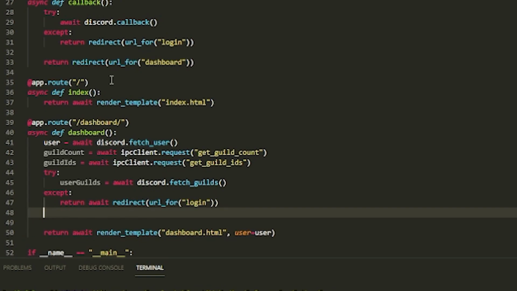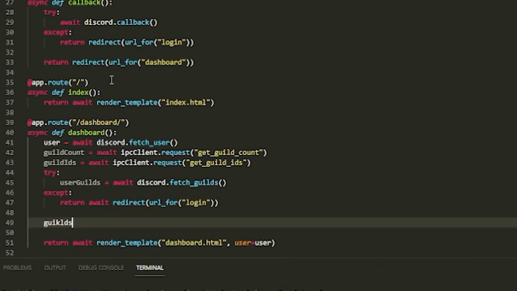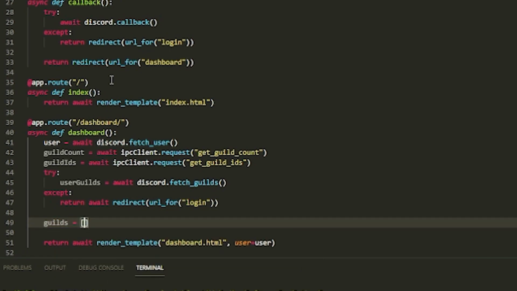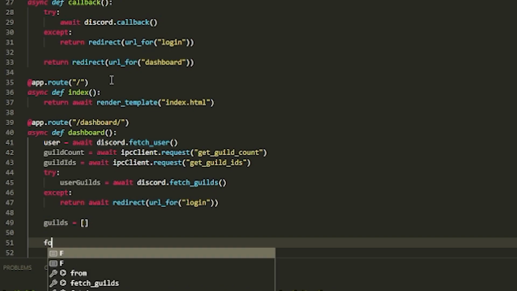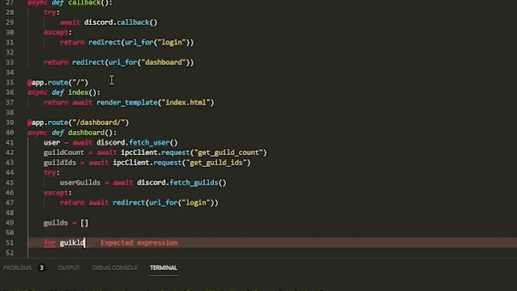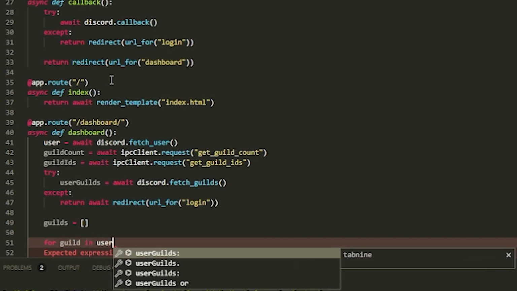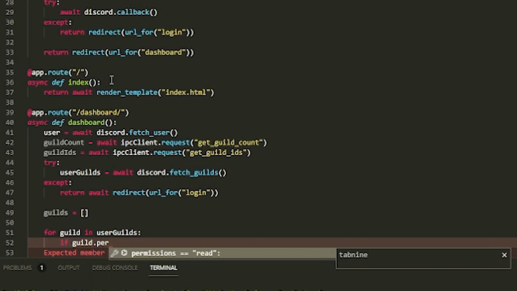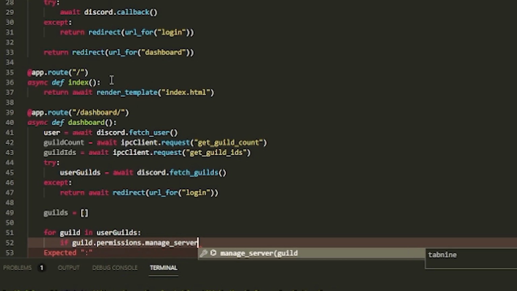Then we're going to create an empty array called guilds. And then inside that, for guild in user guilds, if guild dot permissions dot, and you can add any permissions you want. So we can do manage underscore server.